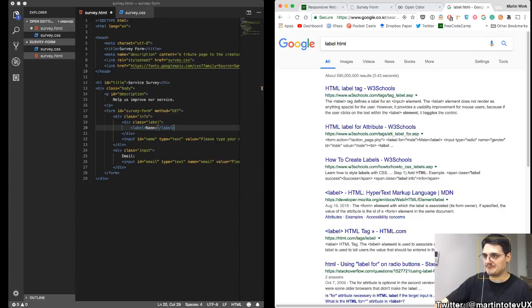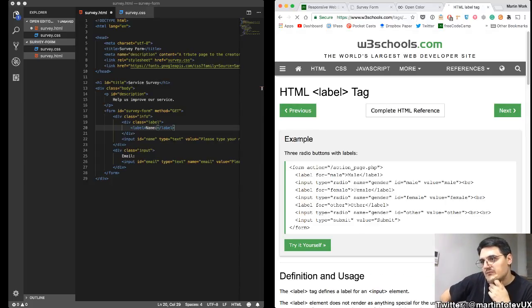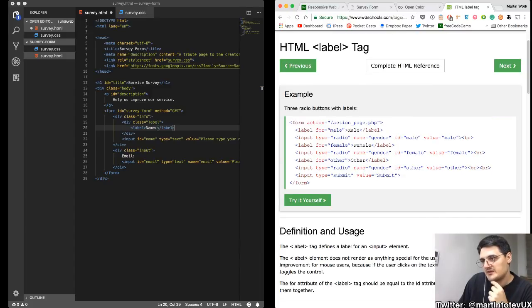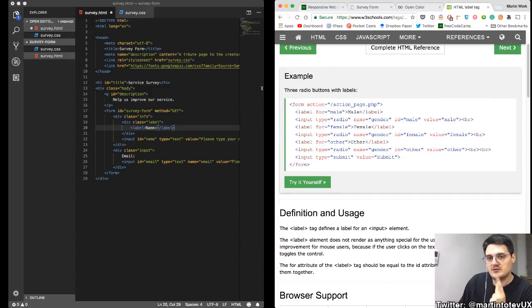Okay, let's see, label tag. Three radio buttons with labels. The label tag defines the label for an input element. So this is what I was lacking. I needed a label for my input because now we have an input in the form of a form.